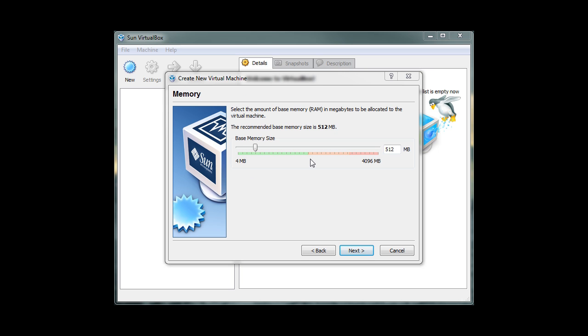This screen allows you to set the maximum amount of memory that the virtual machine could use. You can stick with the recommended settings or increase the memory size depending on your needs. In this case, we're going to dedicate 512 megabytes of RAM to our virtual machine. Keep in mind that the more memory we give to our virtual machine, the smoother it will run. If your computer has very low memory, you can stick with the recommended settings. Then click on Next to go to the next step.